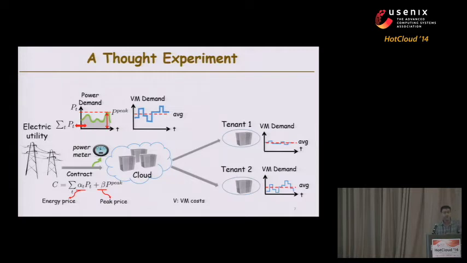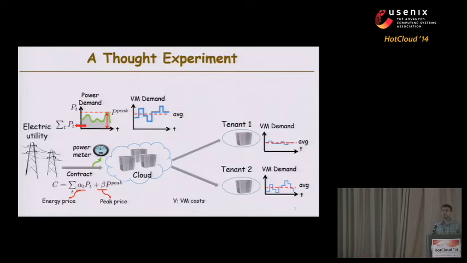So the cost that the data center will now want to pass on to the tenants, under a simplified assumption of revenue neutrality, which might apply to a virtual cloud, would be the summation of the virtual machine cost investment that it has made on behalf of these VMs, plus the electric utility bill that results from the resource usage of these VMs. Okay? So that's V plus C in the notation that I'm describing.